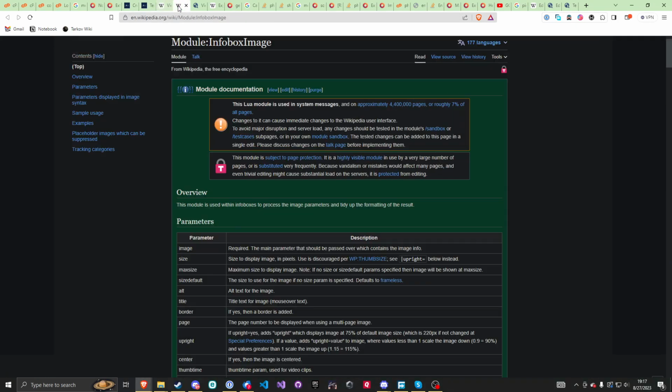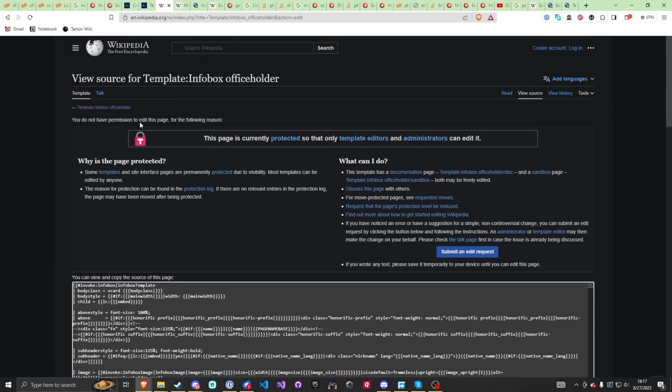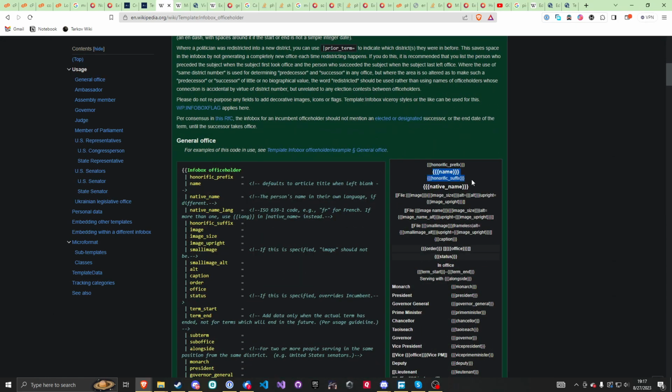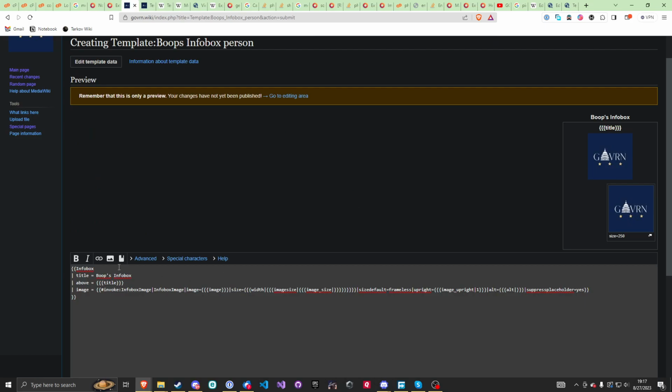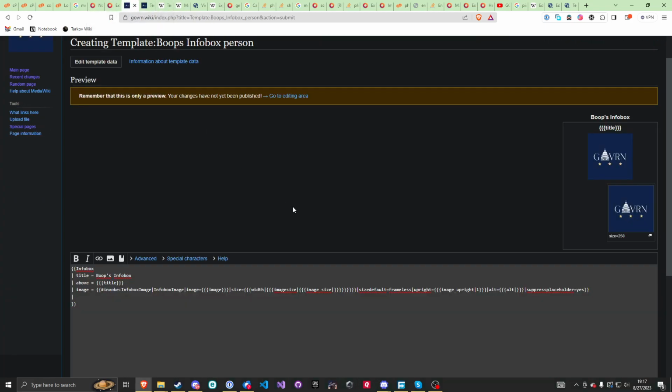So we have our image, and then let's say we wanted to, if I can find it, read it. So let's say we wanted to add, so we have our suffix. So let's like do a suffix here, I guess. So we do image, and then per the info box, we can add a caption. So caption. And what we can do is we can just simply do image caption.